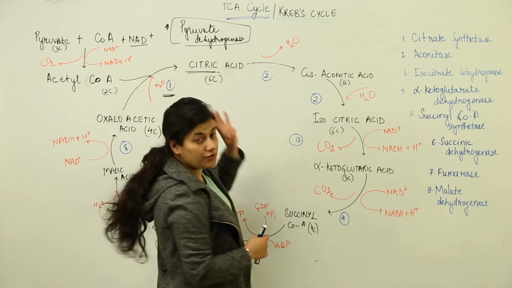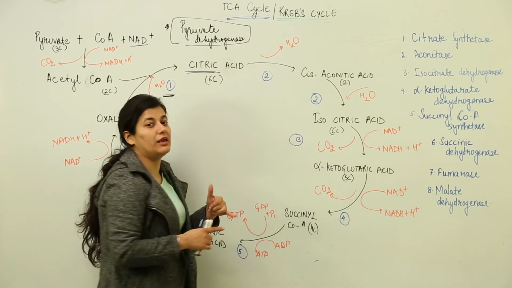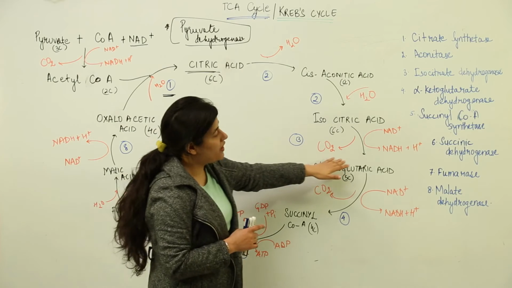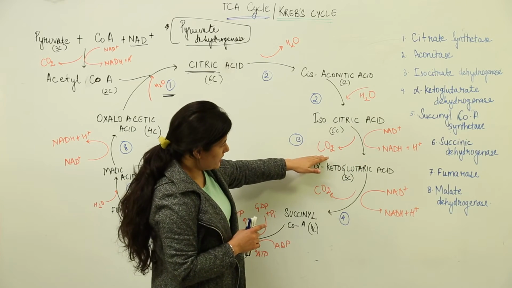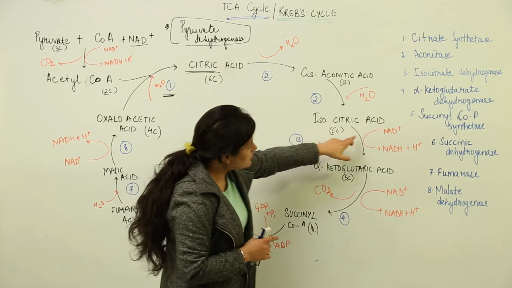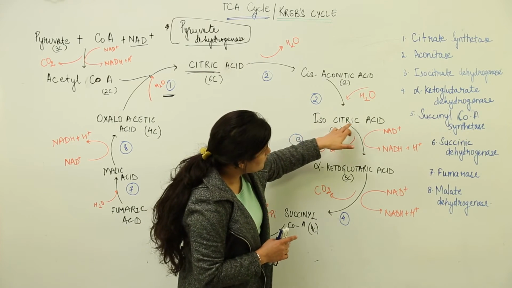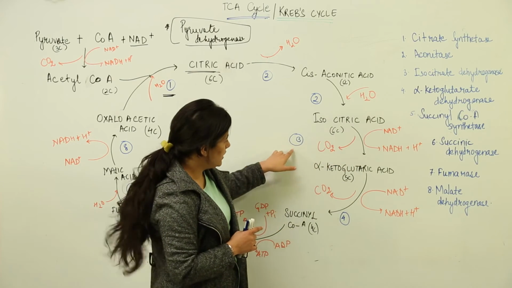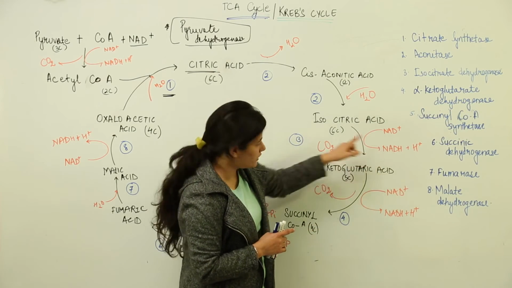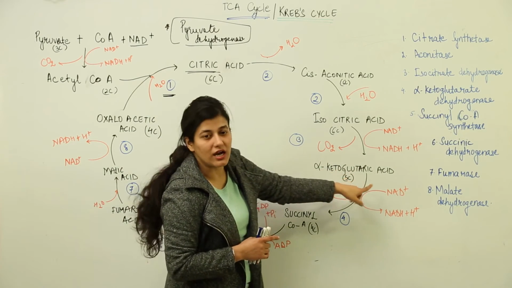So this is the second carbon dioxide molecule that we got rid of. We were talking about a 3-carbon compound, pyruvic acid. It got rid of one of its carbons and became acetyl coenzyme A, a 2-carbon compound. Now we have got rid of another carbon in the form of carbon dioxide, and the enzyme responsible for bringing about this change is undergoing dehydrogenation. Whom has it dehydrogenated? It is isocitrate dehydrogenase, the third enzyme. It got dehydrogenated, and the enzyme is isocitrate dehydrogenase, which gives rise to alpha ketoglutaric acid.